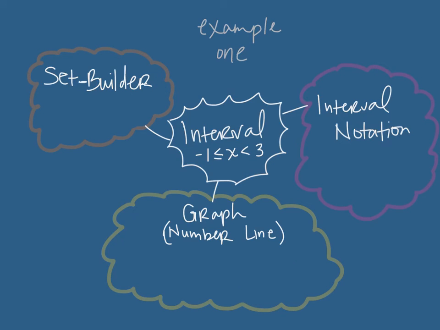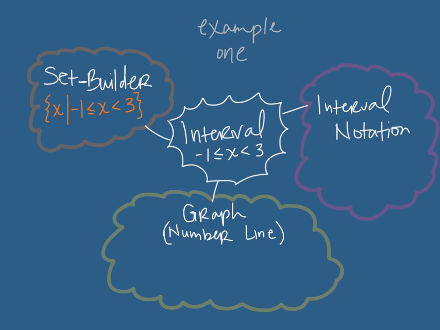All right, this last interval is not going to infinity, although there are still an infinite amount of solutions in between -1 and 3. That's pretty cool. But we are not going towards either infinity here. So set builder is the same once more. All x's such that x is greater than or equal to -1 and less than 3.